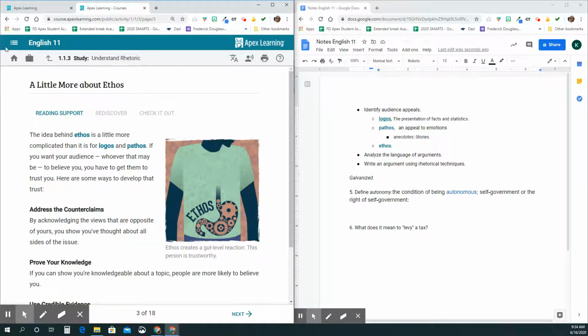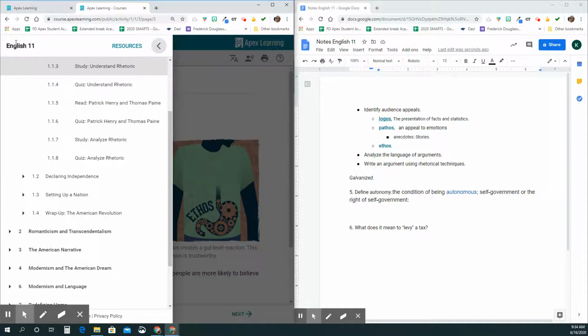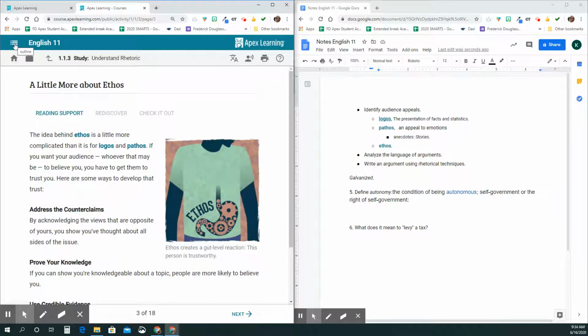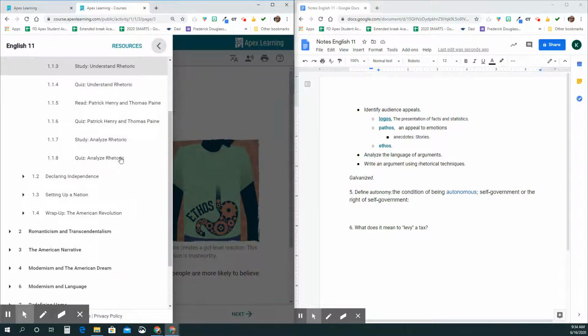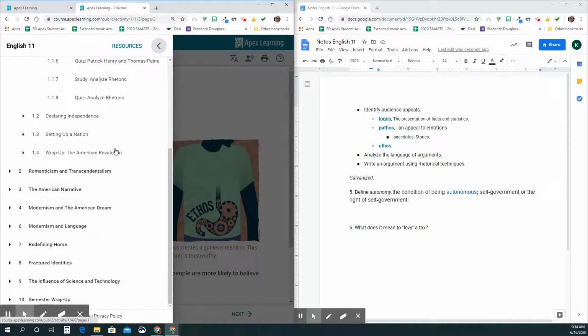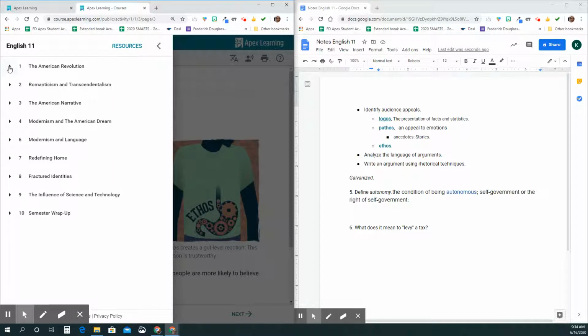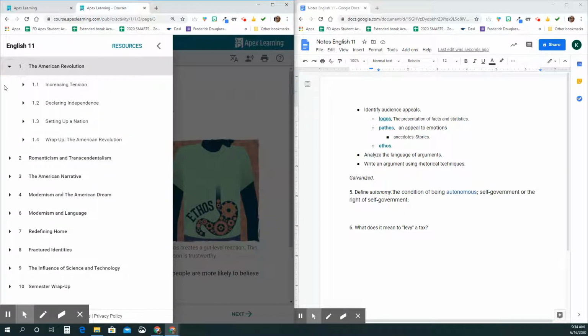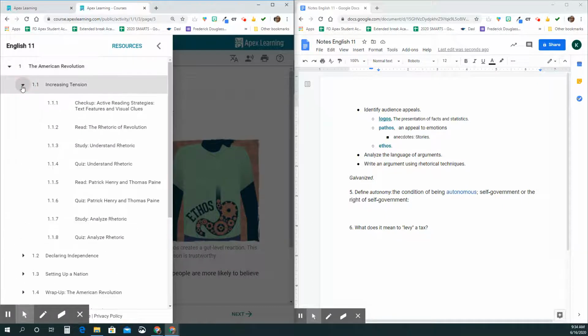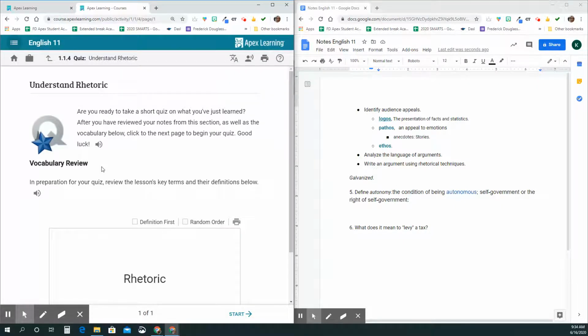So now let's say that I already went through this study and I just came back to look at something. I can navigate this way. So this is your table of contents. This lets you click on it and you can see the entire course as a collapsed or uncollapsed list. So what that means is if you click on this triangle, you can close up this list and you can just see the units. But if I click on it again, I can get it to expand, and then I click on this, I can get it to expand even more. Now I'm ready to go to my first quiz.